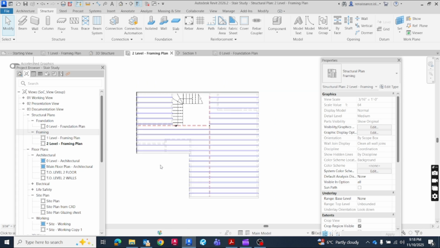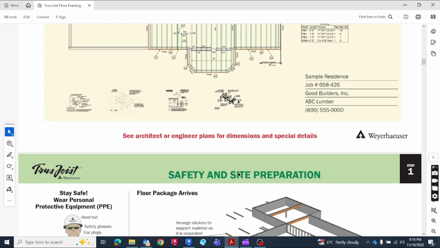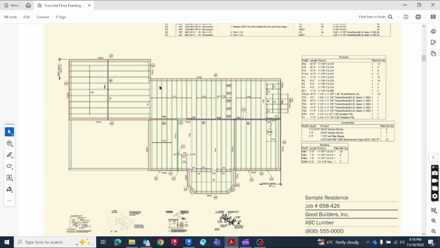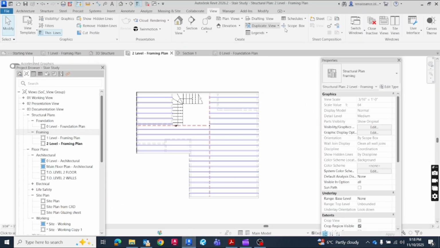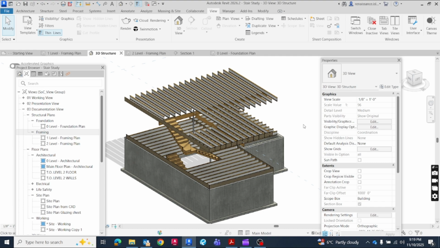The next thing you need to do is add some notes and dimensions, and for those you can use the Annotate tab. There's a text tool, so you can use that, and the dimensions. And if you want to make a legend, we know how to do the legend: you go to the view and then the legend. Create a legend, and then on the sheet you can insert both of them. So that's how our framing will look. Thank you.